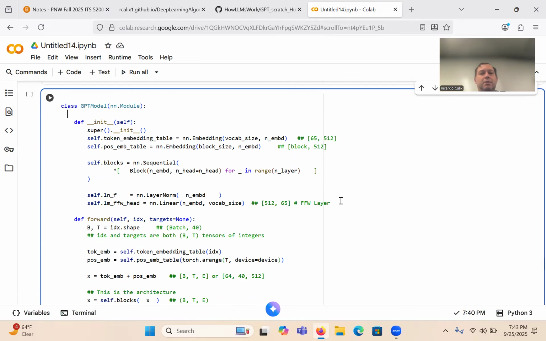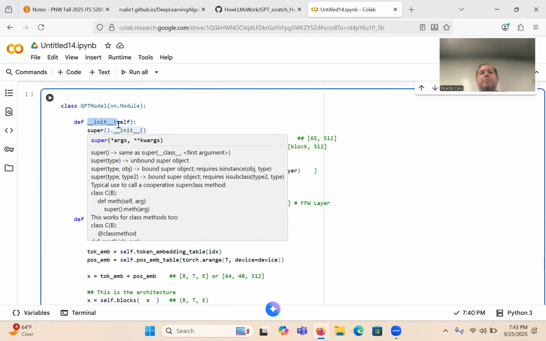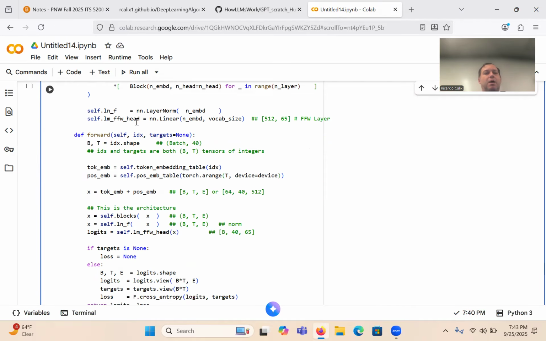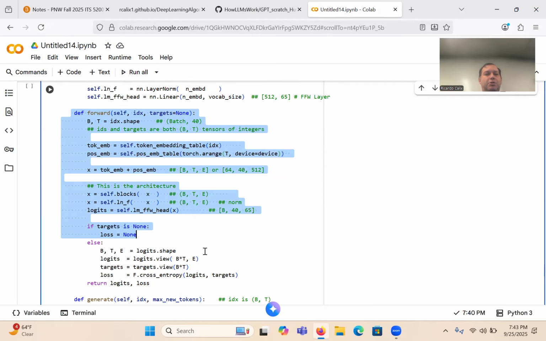The first one is called init, the init function. It's got 2 underscores in the front, 2 underscores in the back. What is it in object-oriented programming? The constructor, right? If you remember that, that's essentially what it is, the initialization function. And the second one is the forward function. In init, you just initialize things. In forward is where you actually build the architecture that defines X goes in, all of this happens, and output comes out. Do you guys see that?